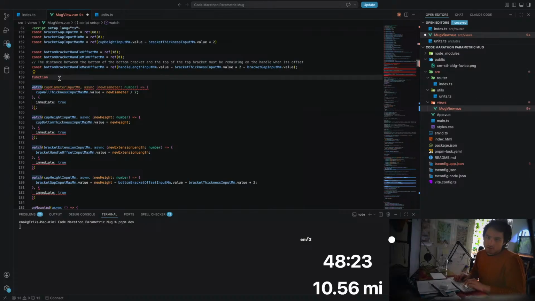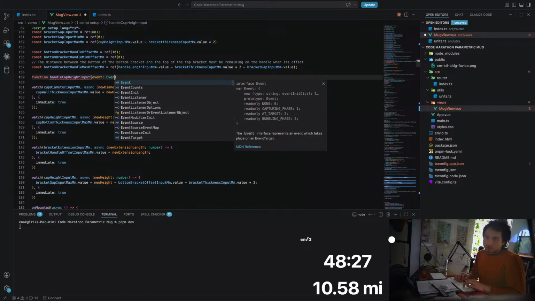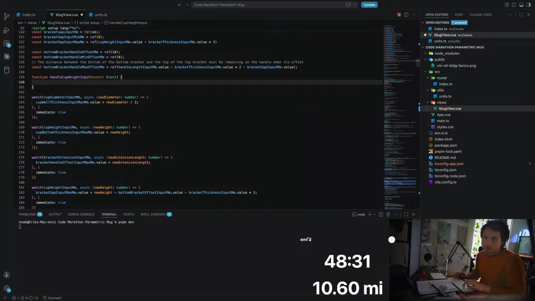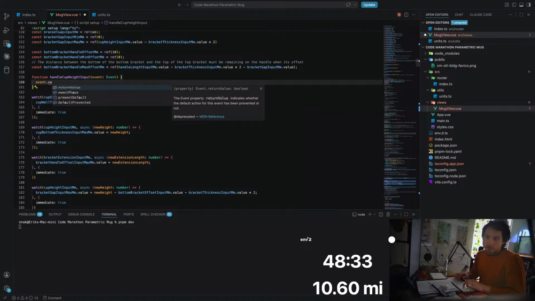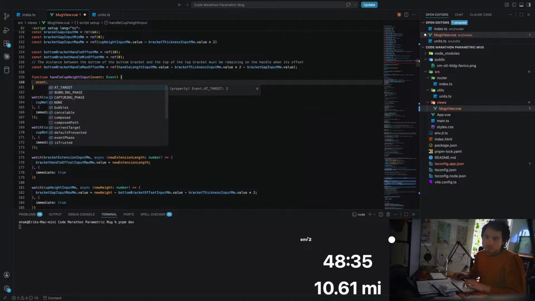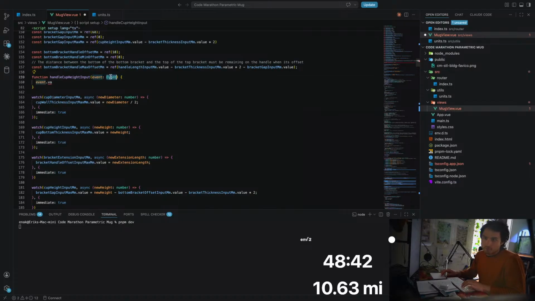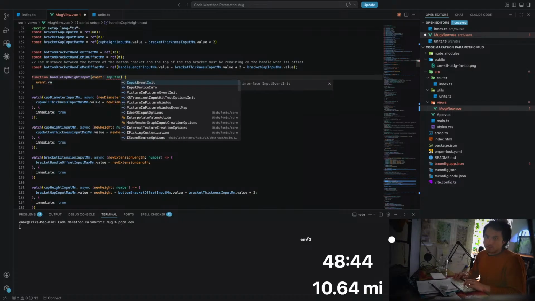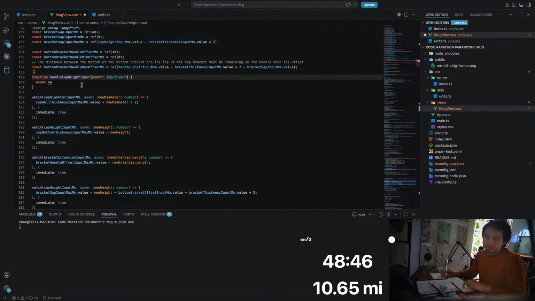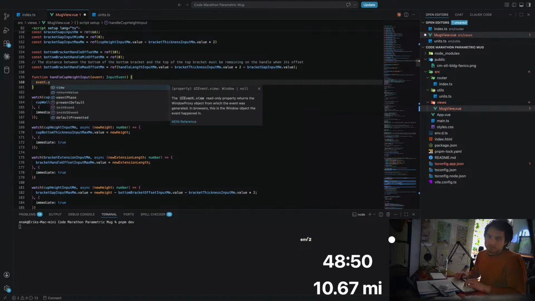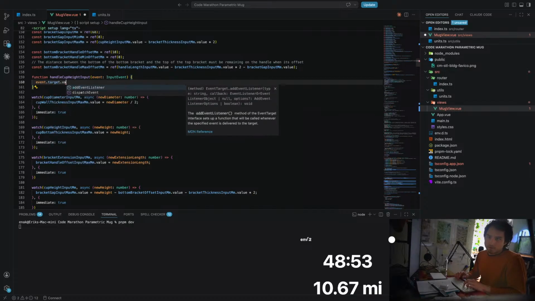So we'll just write function, and then event, and then we can just do a generic event interface. Does that have a value? No, it doesn't. We should do an input event. Event.target.value, I think we can do.